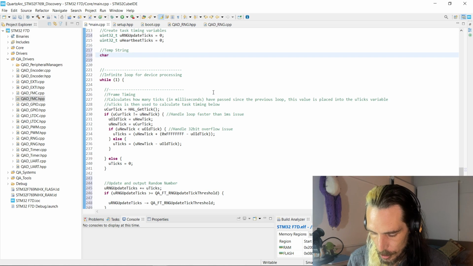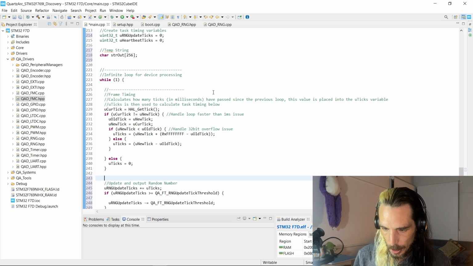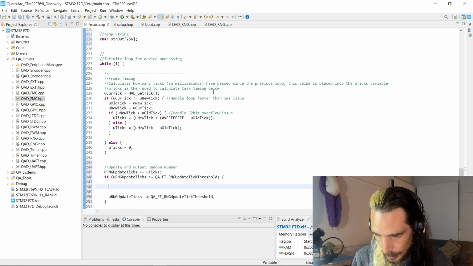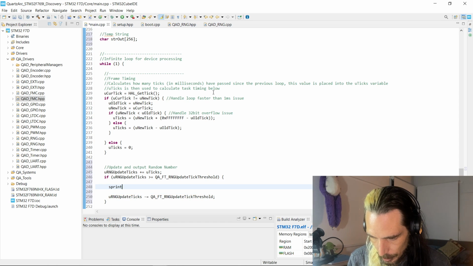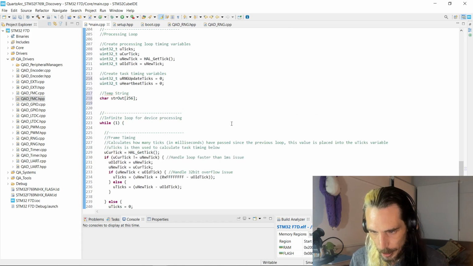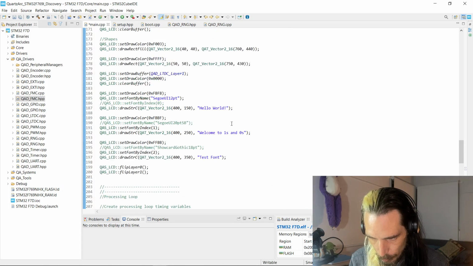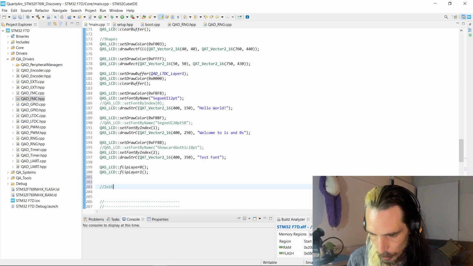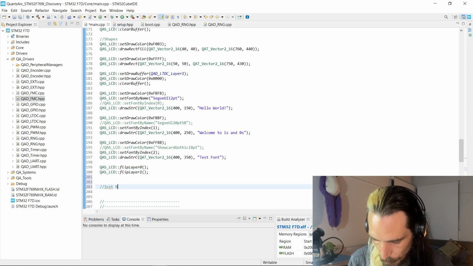Now we'll also create just a temporary string just to hold the data that we're going to be sending out via serial. And it might help if we actually initialize this peripheral. So we're going to do this after all of our LCD stuff. So init RNG driver.